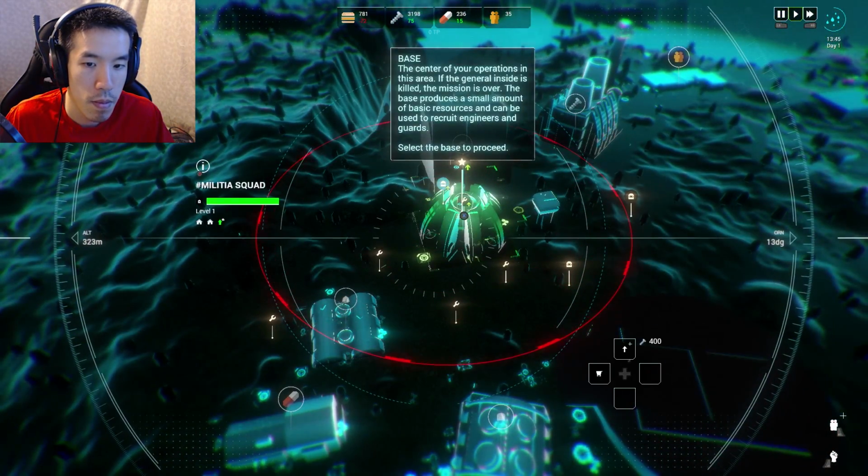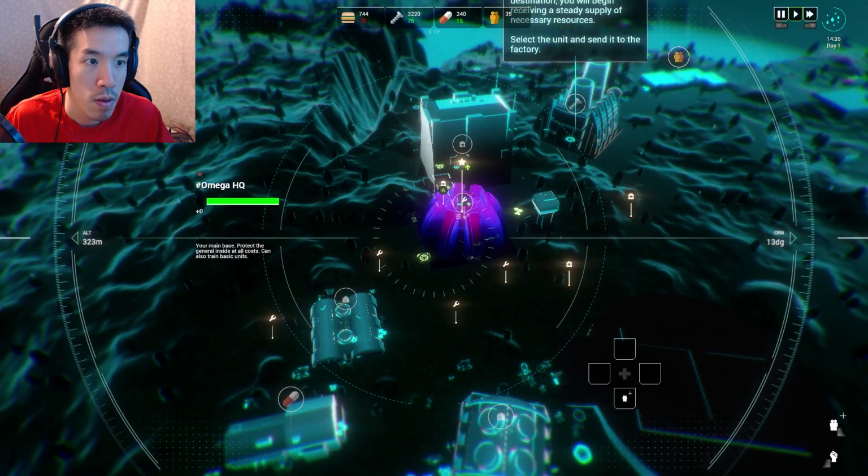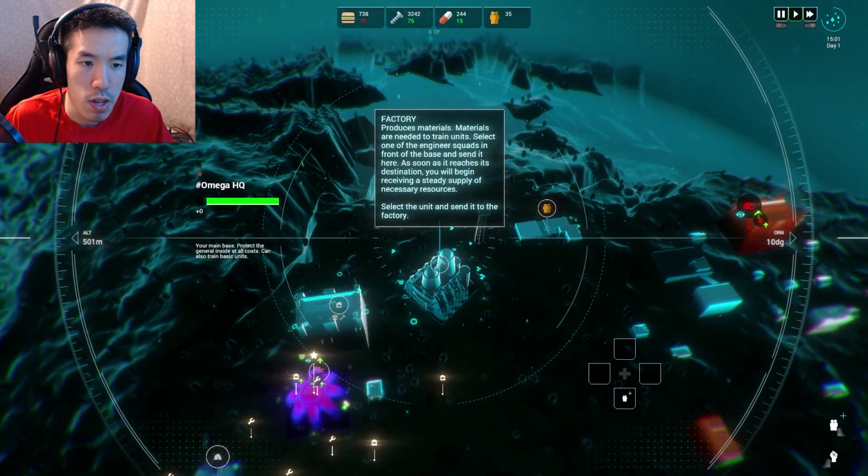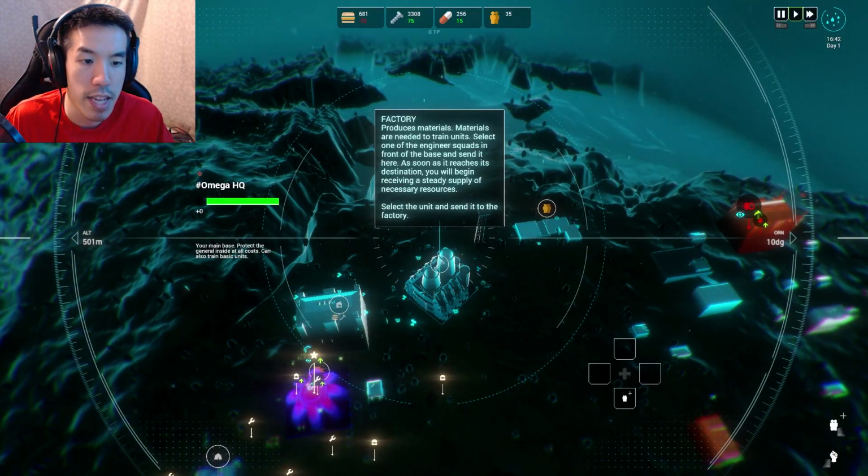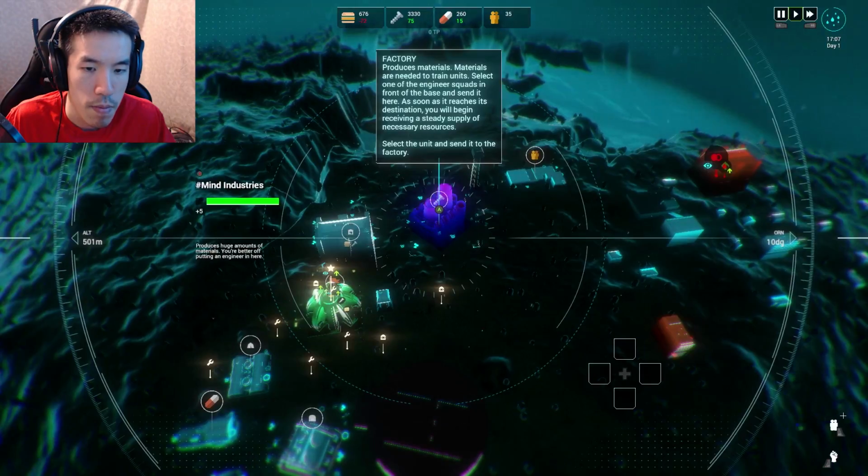Okay. At the ready. Alright, select the base. What do I do now? Factory produces materials and needs to train units. Select the engineer squads in front of the base and send it here. As soon as it reaches its destination, you will begin receiving a steady supply of necessary resources. Okay.